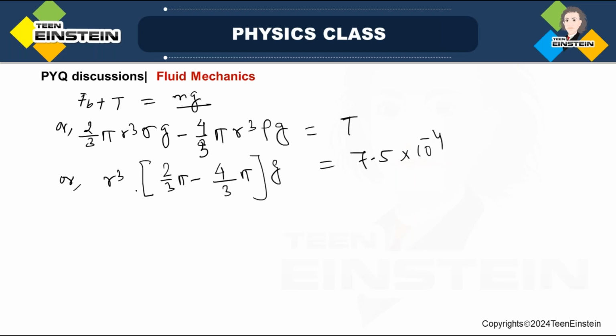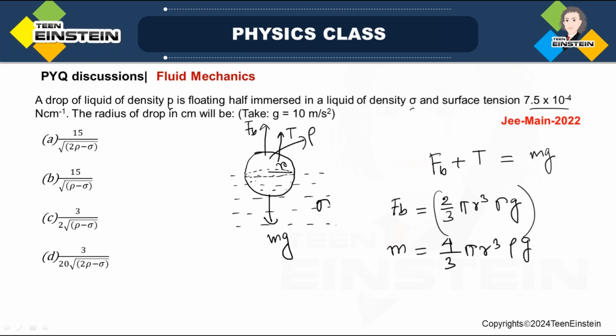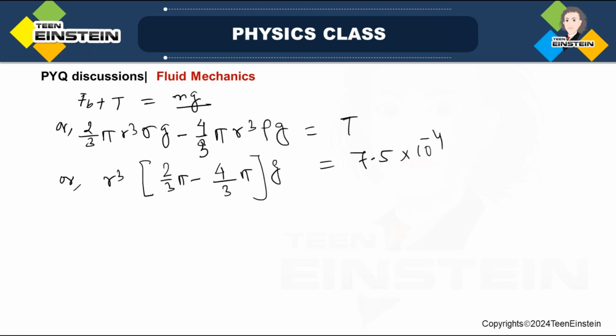This one. So I have to write R. See, there are options given here in terms of rho and sigma. Okay, rho and sigma itself. So g, I have to put the value of g, pi, etc. We'll put the values, and let me do a little bit of simplification here. See, I get 2 by 3. This is 4 by 3. So it is actually, I don't know how minus is coming.